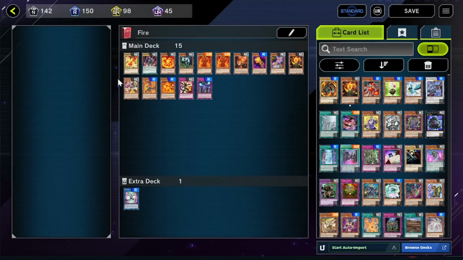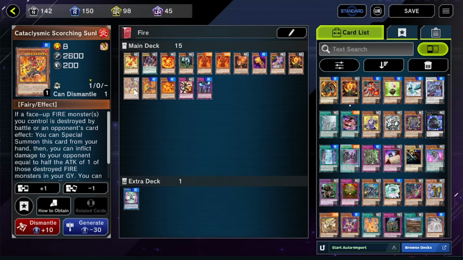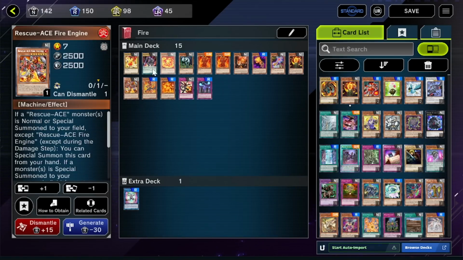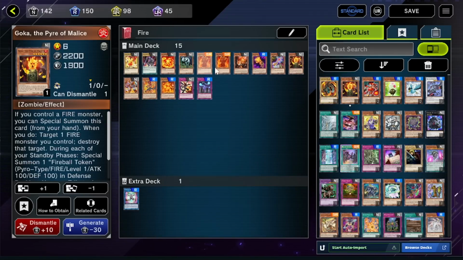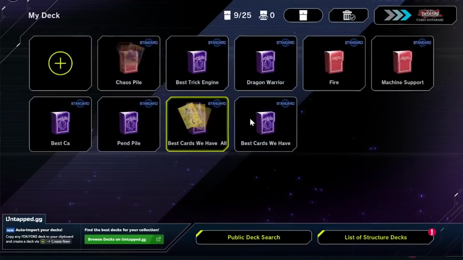This is all the fire cards we have. We don't have nearly enough to make a deck yet. We have some really good fire cards like Graveyard, Cataclysm. We have the new card we just pulled. I don't know where it went. This thing, the Goka, and obviously the fire statues and the Prominence Hand. So we have fire. We have all that stuff.